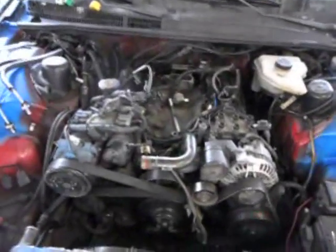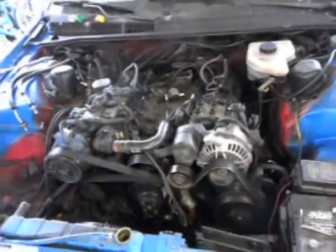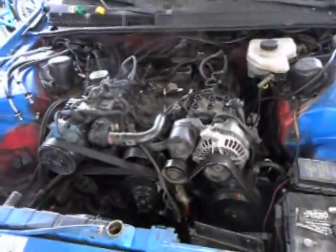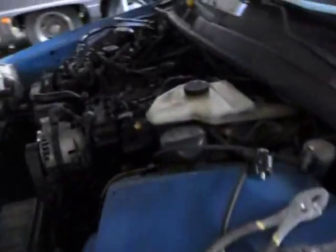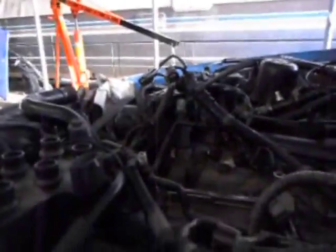Time. Yeah, 53 minutes. And now we're actually getting pretty close to being able to pull it. Just gotta disconnect a couple more electrical items and start working on the bell housing bolts, and we'll be there. A couple more electrical items.